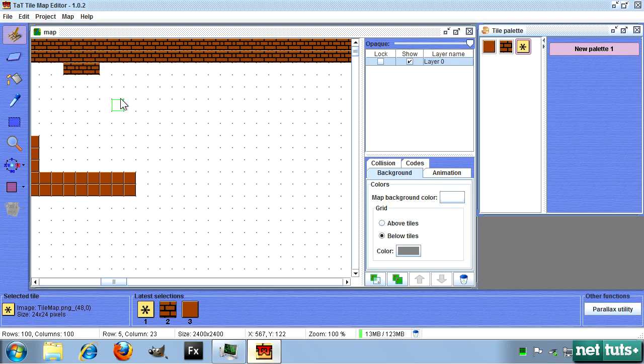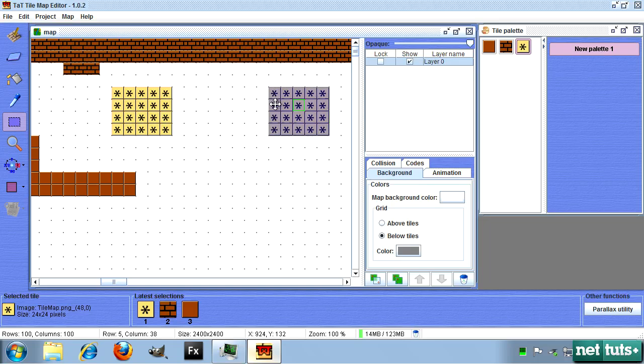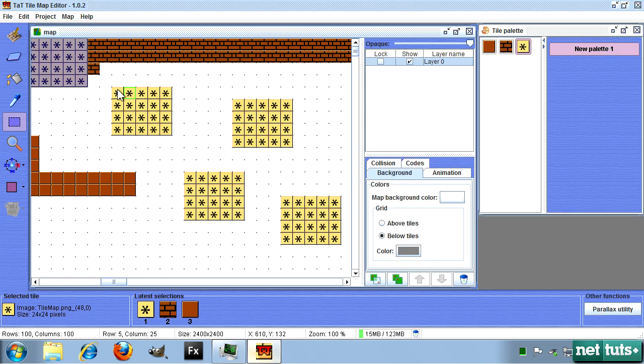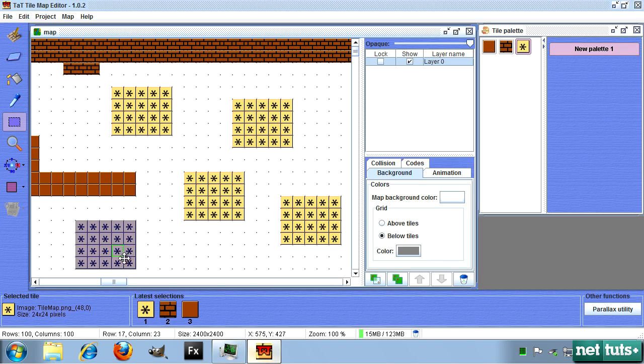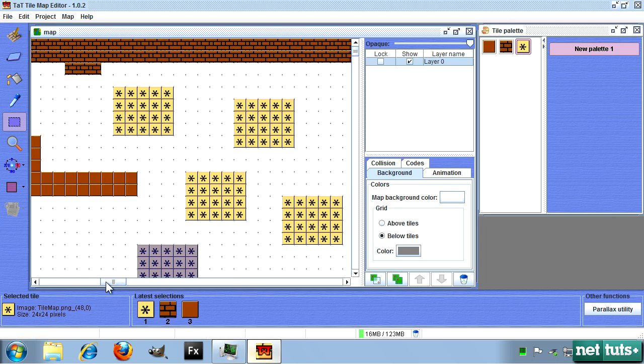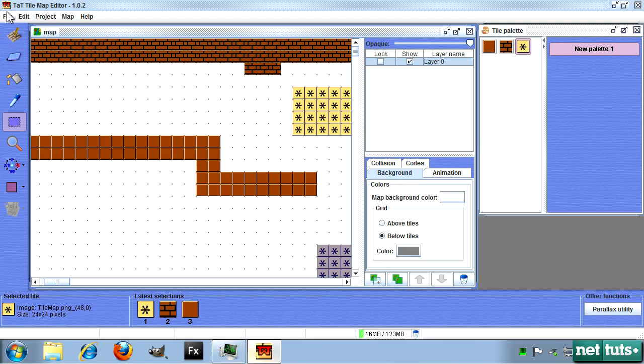Alright, so I'm just going to draw some more of these, just so we can check out the scrolling later on, because we want something that's fairly big to demonstrate that we are actually moving through it. Control C, Control V, and I'm pasting it. As you can see here, I'm going to paste a whole bunch of these. We can jump around on them with our character. There's going to be no real character in this tutorial, but you'll be able to get the idea of what I'm doing here and why I'm doing it if you've ever played a game like Mario, for instance.